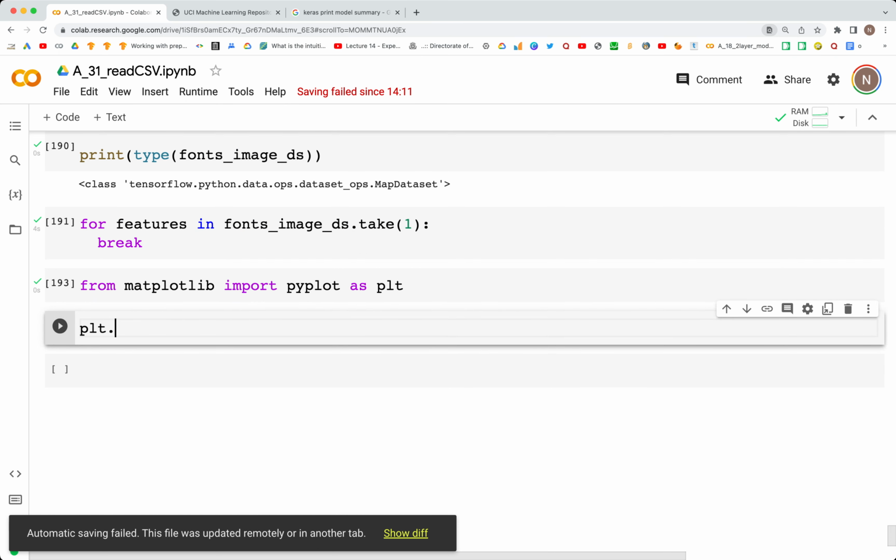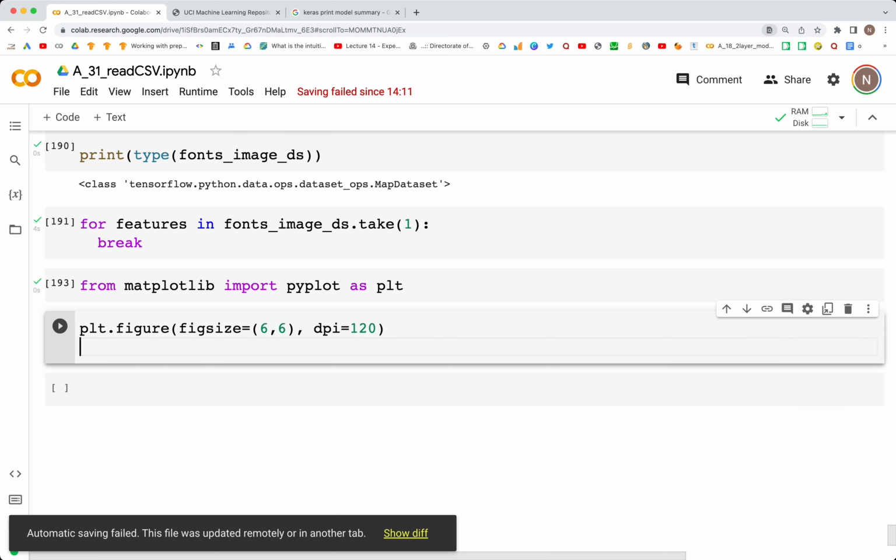plt.figure with figsize equal to, we'll create a 6x6 size for that. DPI doesn't really matter right now, but we'll put the DPI as 120.